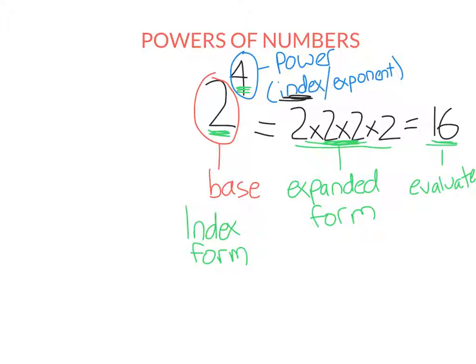So writing it like this in index form just allows it to be a bit simpler. Sometimes we need to multiply a number by itself many, many times, and we don't always want to write it out all those times, okay? So if you want to raise a number to a power, like 3 to the power of 5, it means times this number by itself this many times. So in expanded form, you just write out what you're actually multiplying, and then if it says evaluate, you just give the answer. So 3 times by itself 5 times gives you 243.